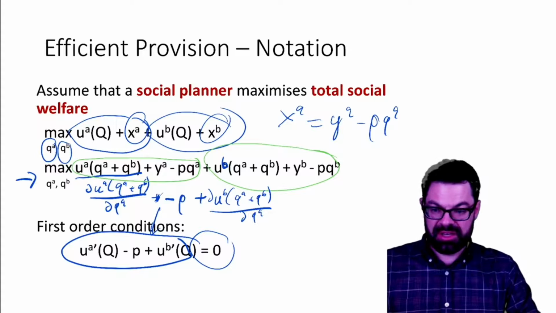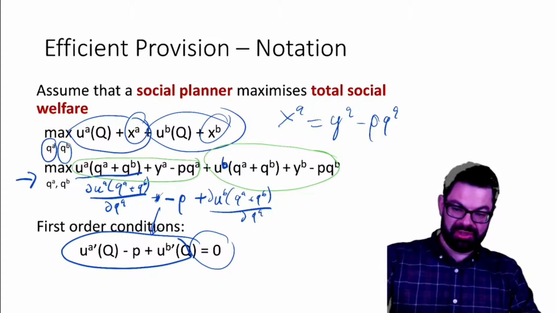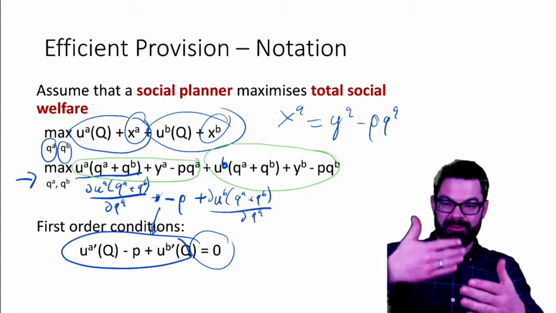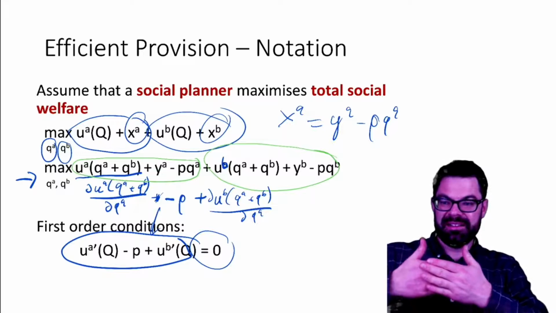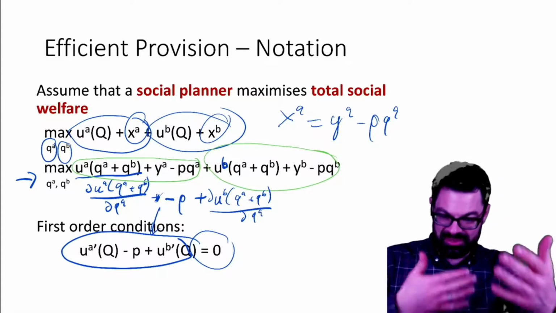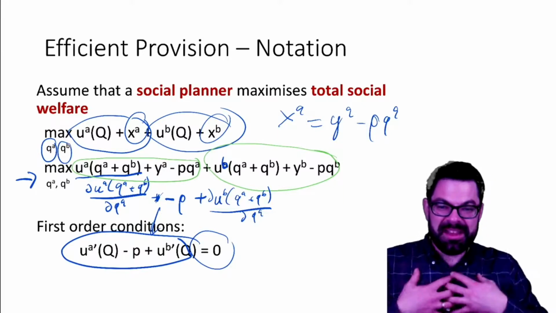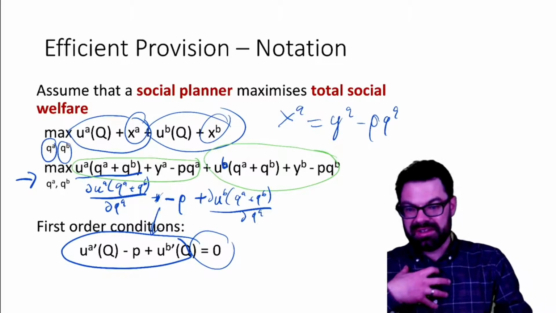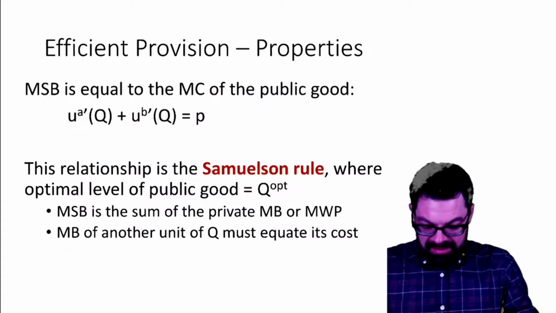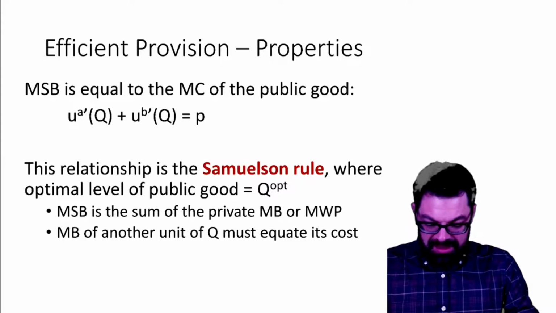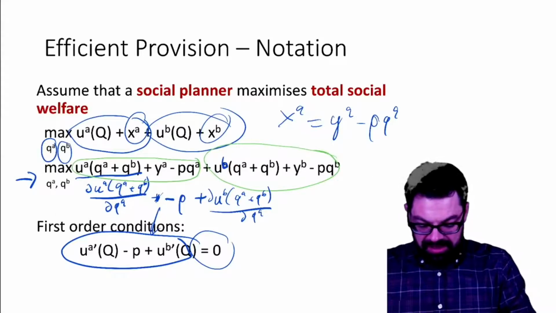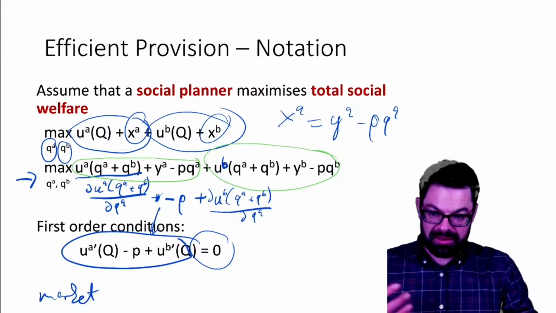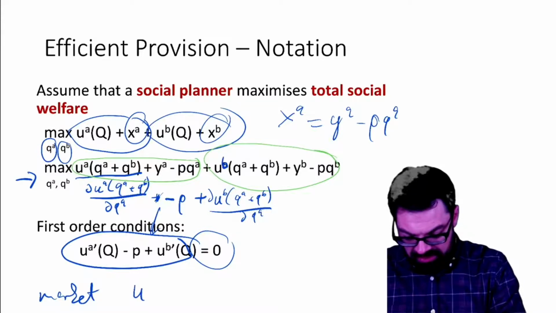And as such, that social planner also factors in, from the perspective of one person, the other person's utility. Okay, whereas if I decide by myself what's optimal for me, I don't factor in the other person's utility. And you can see this then in the difference in the first order conditions. Remember, in the market solution, which is what we had earlier, the non-cooperative solution, the first order condition looked different.